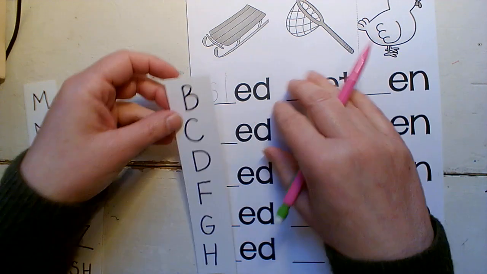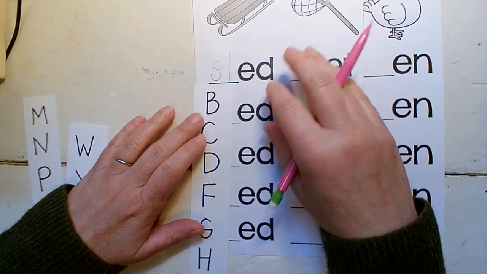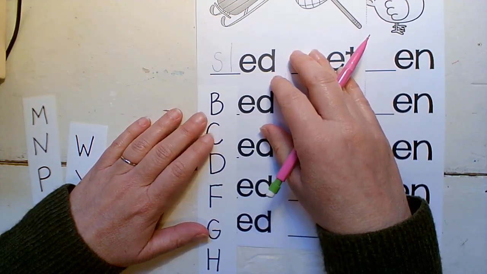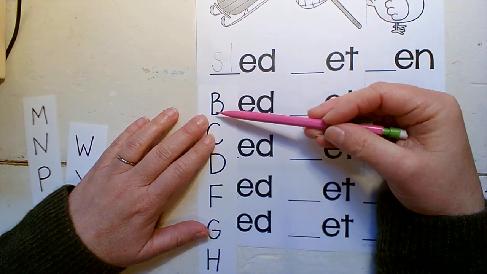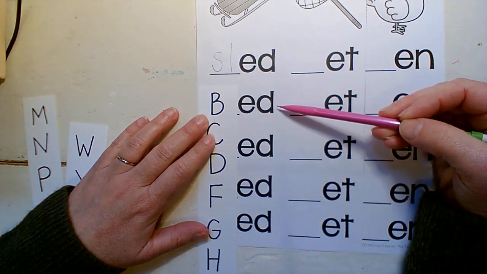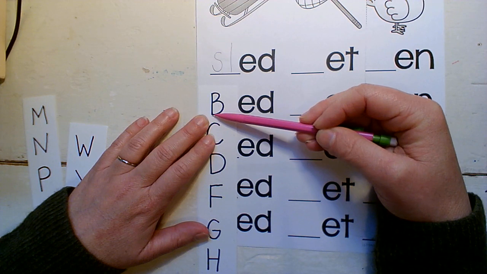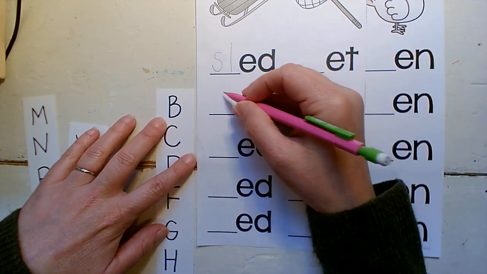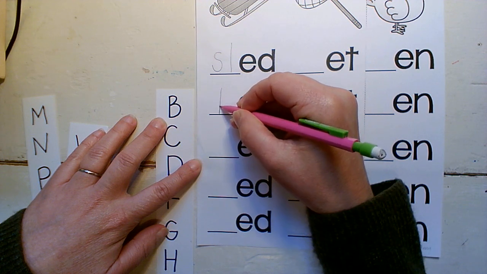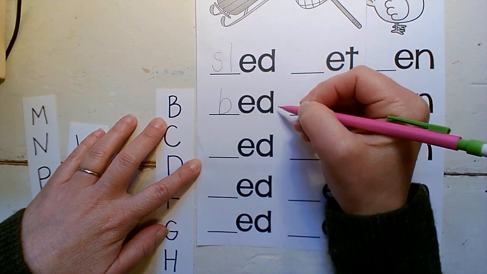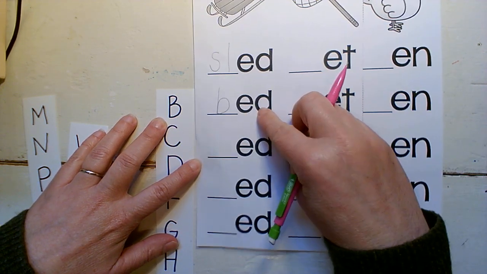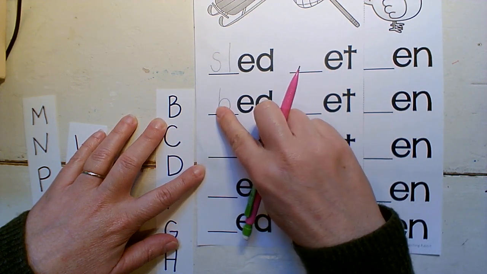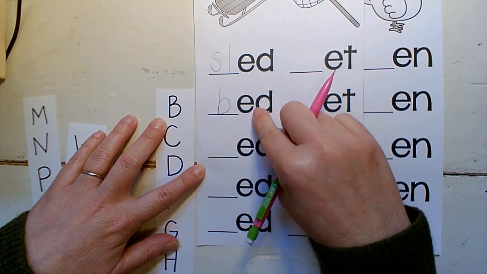Okay, let's do one more together for this one. You can use your letters. I just like to start at the beginning and go through and see if it makes a word, I mean. B, ed. Then say it fast. Bed. Is that a word? It is. It's the word bed. So let's make a B. Bed. Remember, every time you see ed, it'll say ed. So just say the beginning sound and then the ending. B, ed. And then bed.